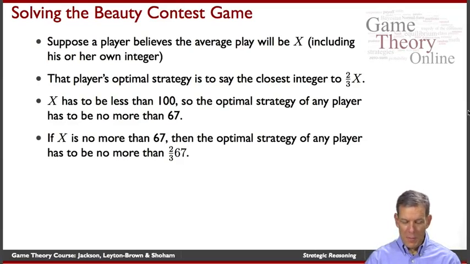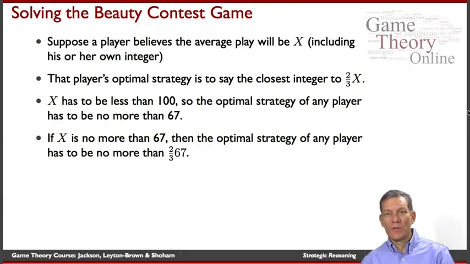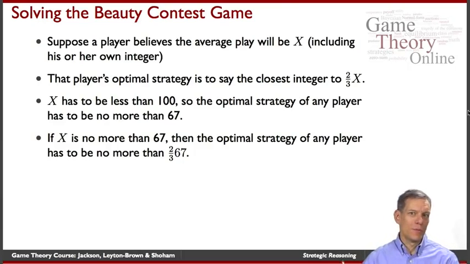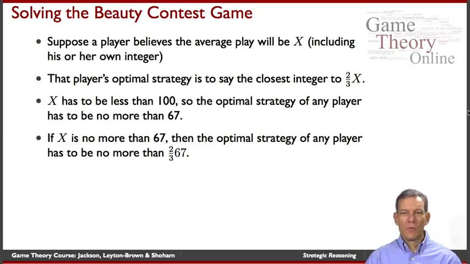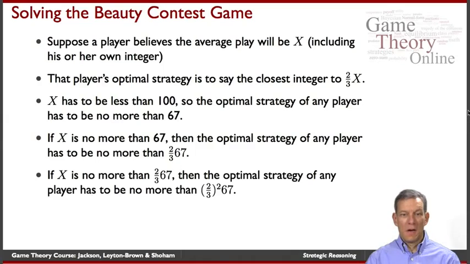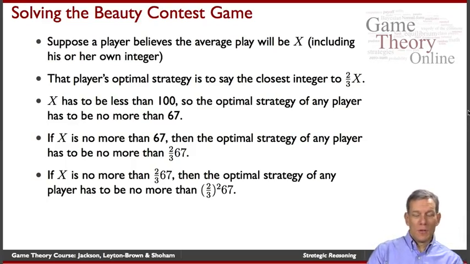So that means that if I think everybody else understands the game and understands that nobody should be naming a number bigger than 67, then nobody should be naming numbers bigger than 2/3 of 67. We keep going on this, so nobody should be naming anything more than 2/3 of 2/3 of 67. Now, obviously, when you just keep looking, everybody's going to want to be a little bit lower than everybody else's guess. So wherever the average is, you should be lower than that.